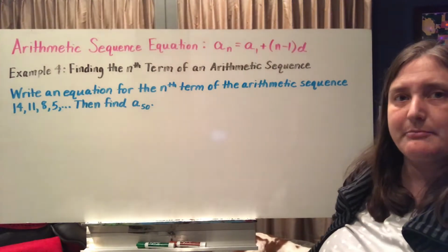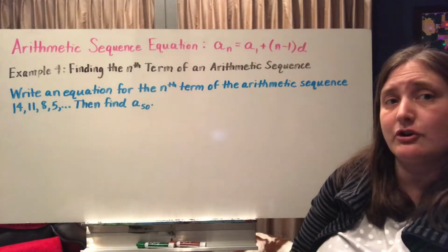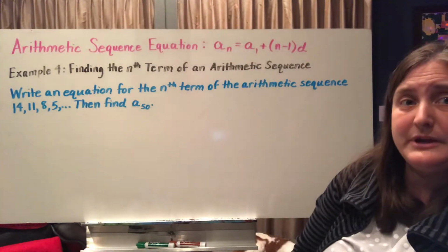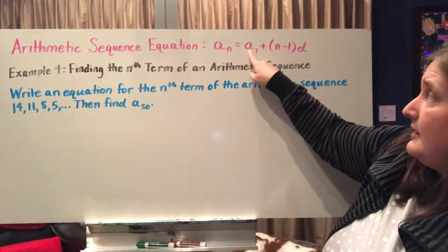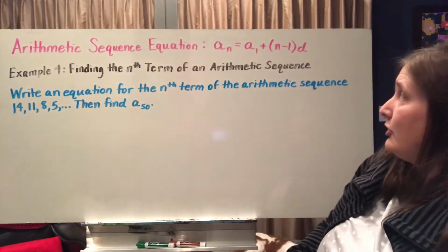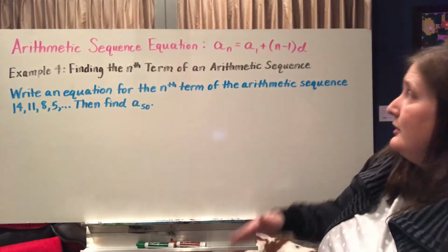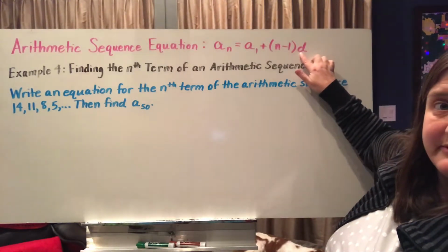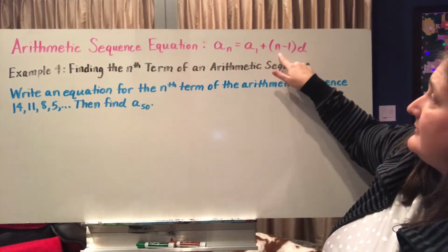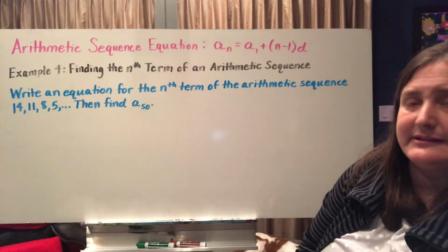So we can take arithmetic sequences and write an equation for them. So to find any specific term in an arithmetic sequence, any term, a subscript n, I need to know what the first term in the sequence is, that first term. And after the first term, to get to the next term, I'm adding a common difference. And then to get to the next term, I'm adding that common difference again. So this is my common difference. And I will add it to the terms, however many terms this is, minus 1, because it's not added to the first term.